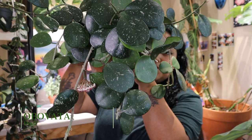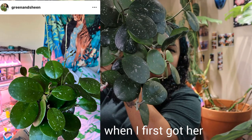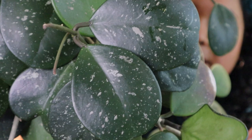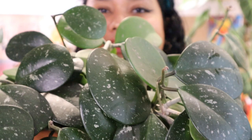Okay, so the first Hoya, we are starting off big and strong. The first one I want to show you guys is my Hoya obovata. She is truly a beast. I have had this Hoya for quite a while, and she has been such a dream. She is so easy to grow, literally does not ask for anything, and just grows these beautiful dark leaves. Let me see if I can zoom y'all in. She's in a huge terracotta pot, so you won't really be able to see me, but this video isn't about me, it's about the Hoyas, so I want y'all to get the best look at them.